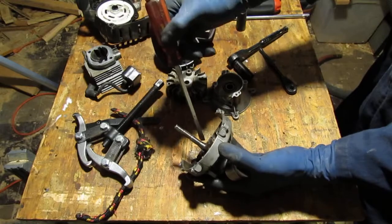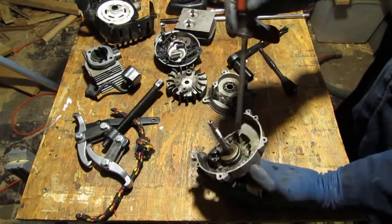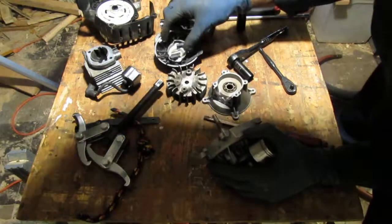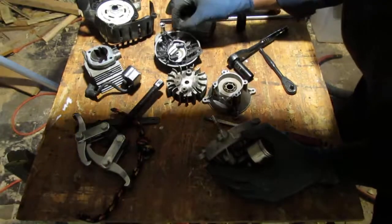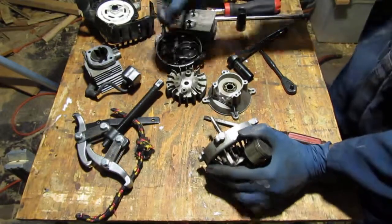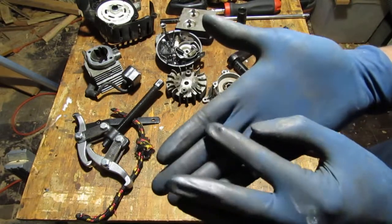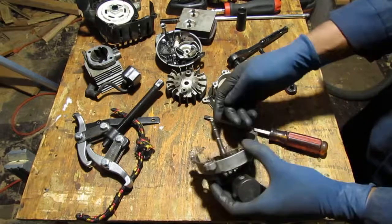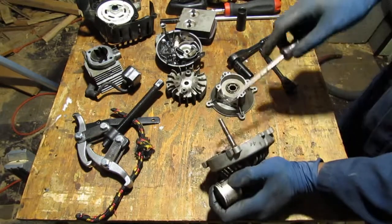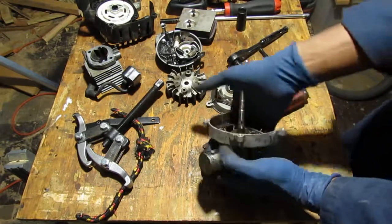It might not be broken. Like I said, it looked clean. It didn't look like it was broken. Where did it go? Yeah. This is not the look of something that's broken off. Okay, so I should be able to just put that back in here, and all will be well.